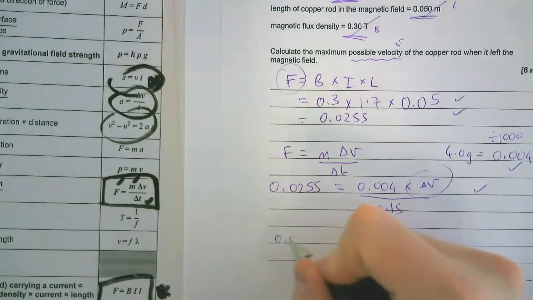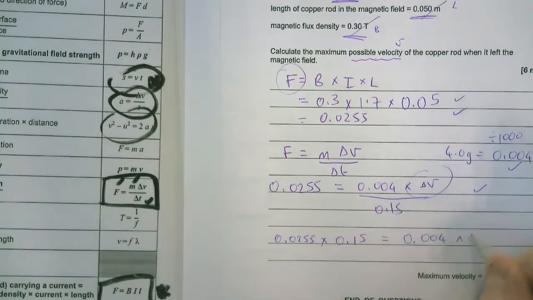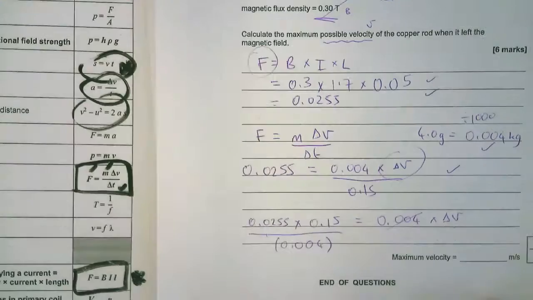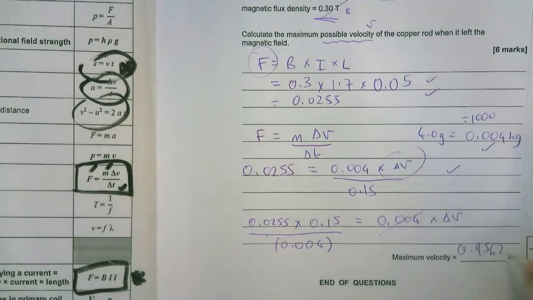Let's rearrange this to find what V is. So we're going to put the divide by 0.15 on the other side and switch this place with 0.004. That comes around to 0.95623.